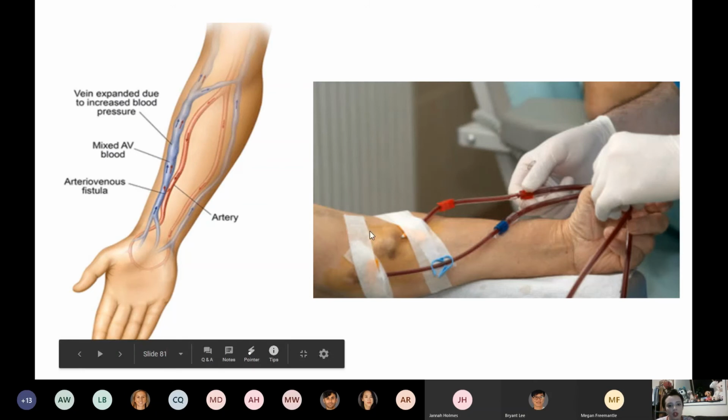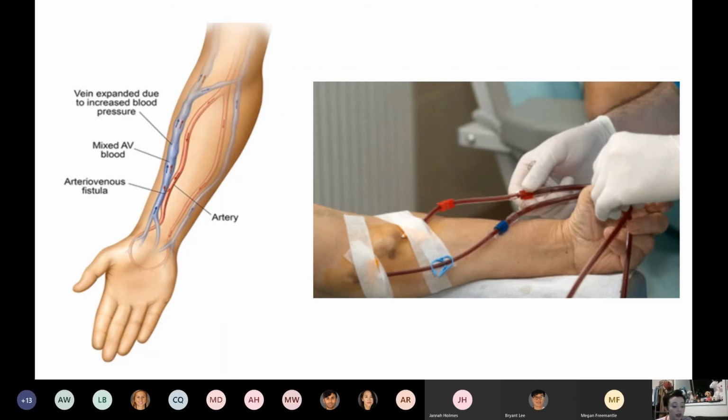So this is what a fistula looks like. For anyone who might have missed the block due to things that are going on at the moment, I would suggest that at some point when you're back in clinical practice, try and find the time to see a fistula in real life. So what happens, if you look at the diagram, they're combining an artery and a vein together. And because arteries have higher pressure than veins, that then causes engorgement of the vein. So if you think someone who's having blood taken a lot, their veins become very bruised, not very usable. Whereas if someone's had a fistula made, it's a lot easier to put high volumes of blood in and out through that particular vein. So that's why you have the fistula made. This one's in the elbow, and the ones that I've seen have been in the wrist.